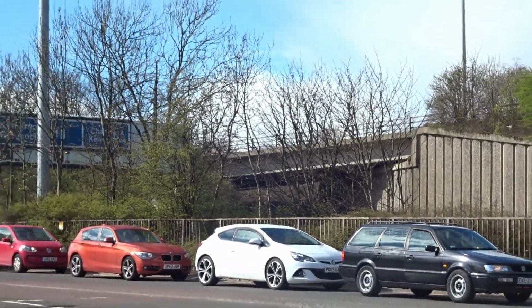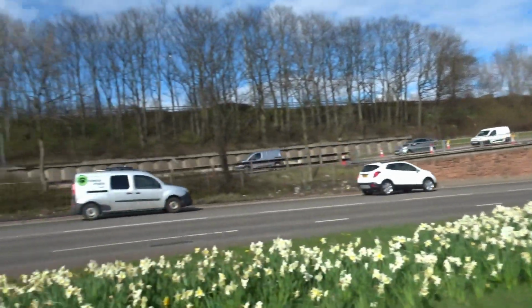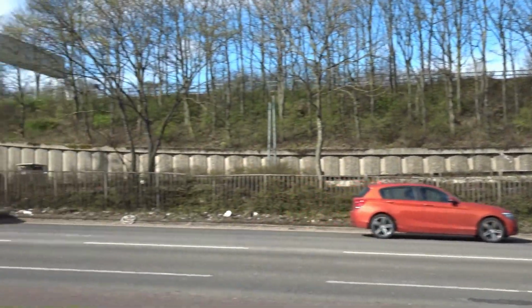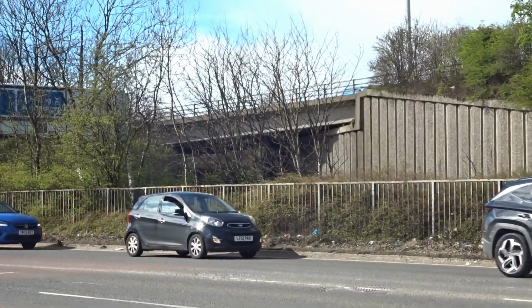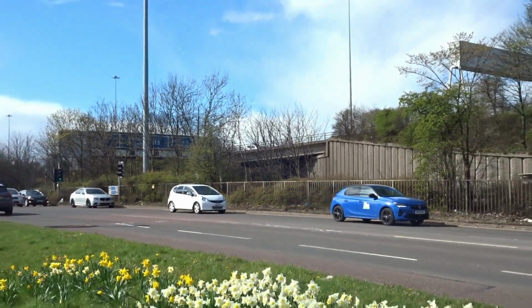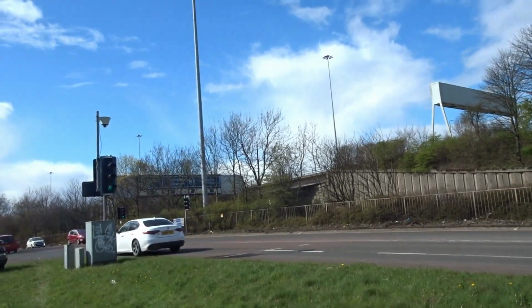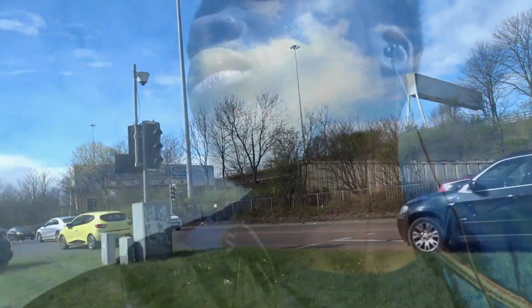And by the way, yes, that is a traffic jam. Look at this, look at that. Okay, it's cleared up now, but as you can see, the motorway, so you would have come off either this way and then under and then across, I think. But yeah, that would have gone through to the Maryhill Motorway. So what we're gonna do is try to go to the other side and see where we can find it.